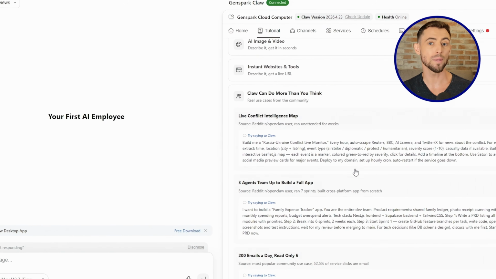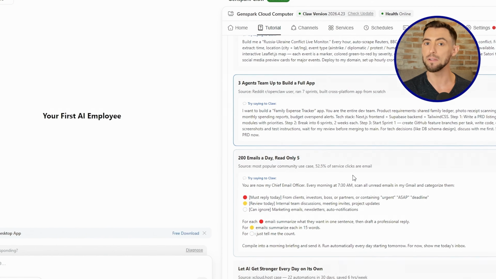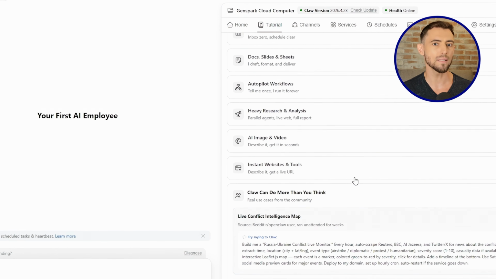Okay, let's actually build something because talking about it is nothing compared to doing it. I'm going to walk you through your very first automation, the morning email briefing, because it's simple, it's useful every single day, and it teaches you the pattern of everything else. Today we'll do it the beginner way through Genspark Claw, the ready-to-go version, so there's no install and there's no code.